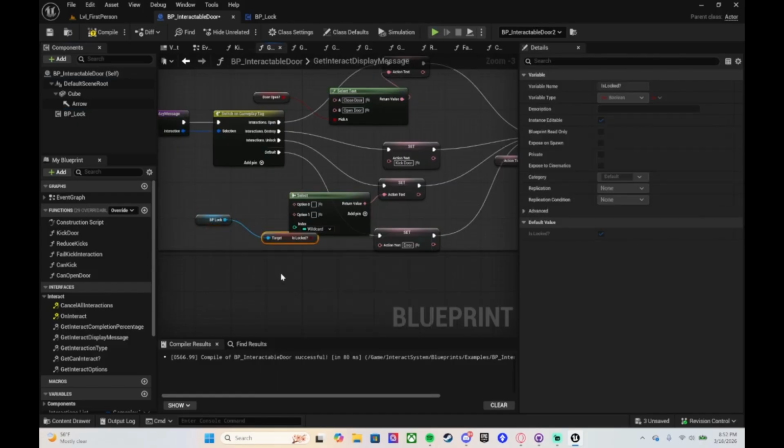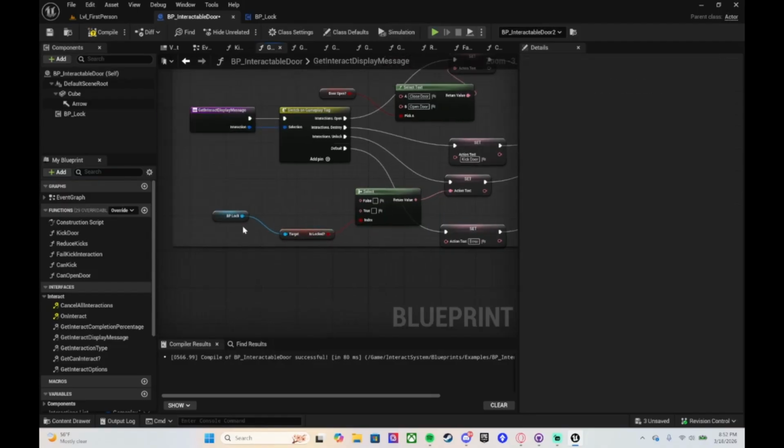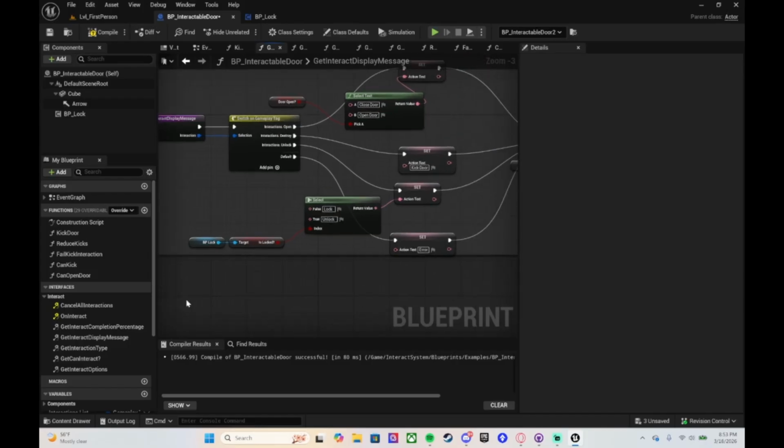We're doing this so that we can say that we're gonna lock it or that we're gonna unlock it. So, boom, boom. Lock and unlock.